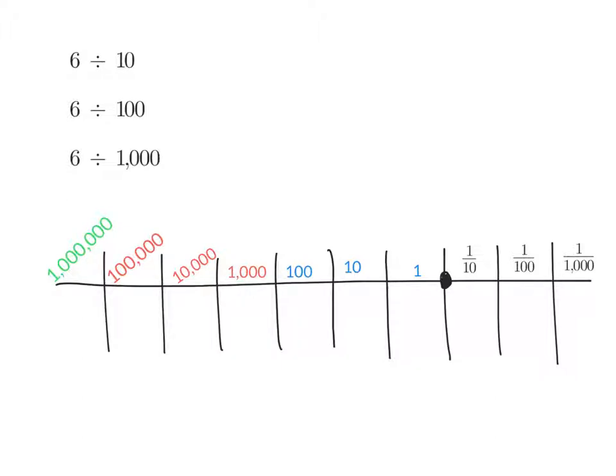So we have to put a 6 in the what's place? In the what's place? Okay, go ahead and write a 6 in the ones place. This time we want to make it 10 times smaller. If we want to make it 10 times smaller, do we shift to the left or shift to the right? To the right. And how many times should we shift? One column, because we're making it 10 times smaller. So if we shift it one column to the right, now my 6 is in the what's place, everyone?